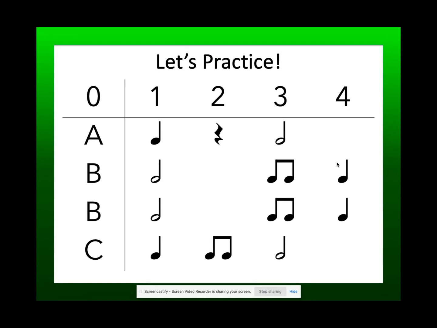All right, here it is. I'm going to have you pause the video here if you need to. And then on Seesaw, your job is to tell me your answer to the would you rather question, and also take a picture of your rhythm. Bonus points if you record yourself clapping and saying the rhythm.